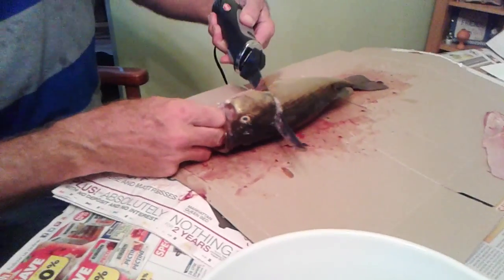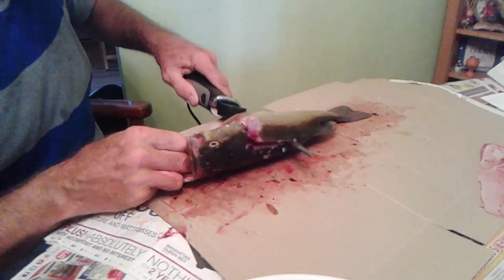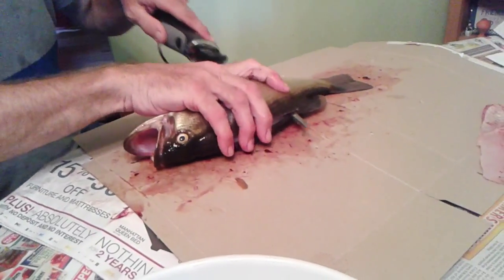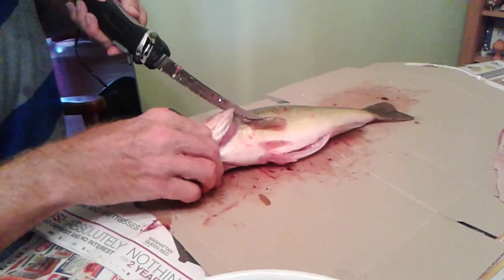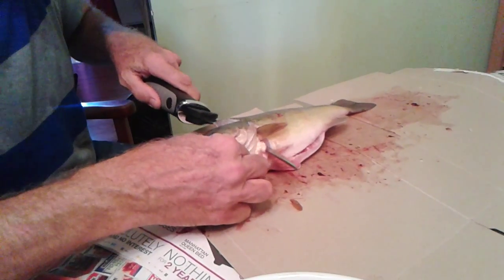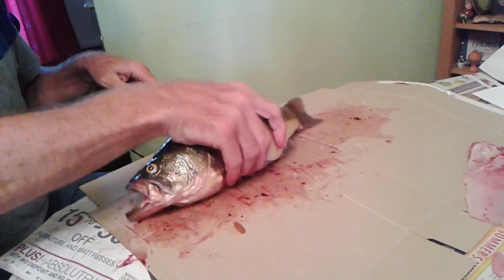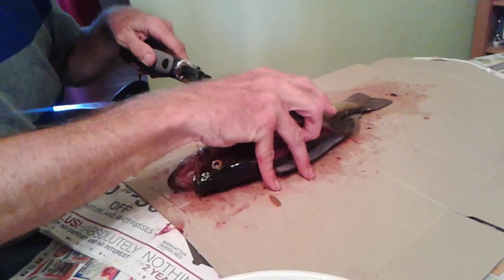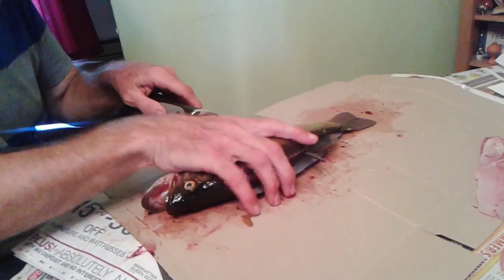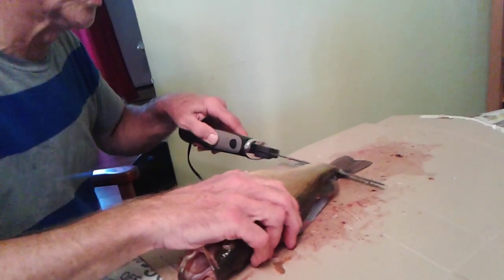You're the big boy. Just go in behind that fin and just cut her down like that. And then cut it back to the other right. Turn it. And don't go through the rib cage. They just stay right along parallel with the rib. If you cut the whole side through quick, then it kind of floats around on you. They don't want to stay together when you're wanting to do the second side. So I find that I just leave a little bit left and then you can kind of get the whole side that way.